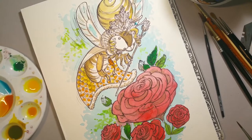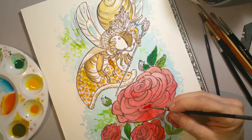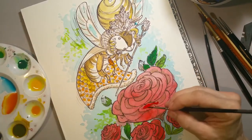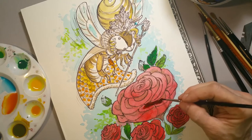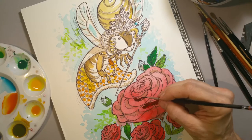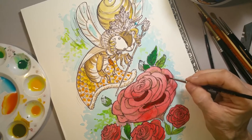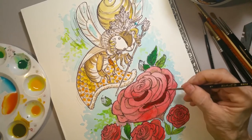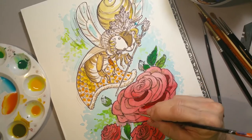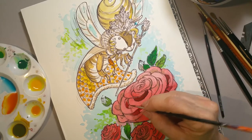Now I'm going to get some darkness into the roses there. I'm going to take some straight red, and I think I'm going to throw a little bit of the turquoise blue into it. And it'll be a bit of a muddy purple. It won't be a real true purple. But what it'll do by adding the turquoise blue to your red is that you've really darkened it down there. And then you get a darker red and a purpley red to get the shadows a little bit deeper.